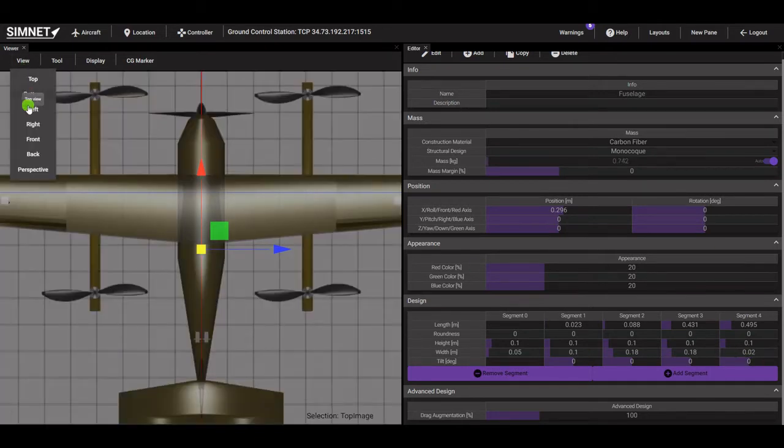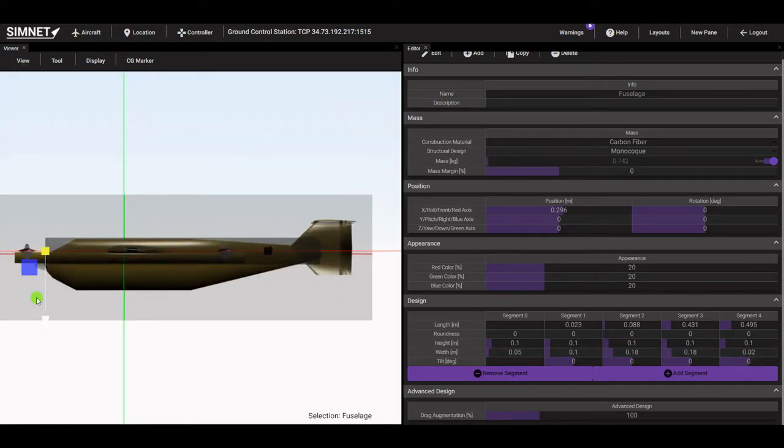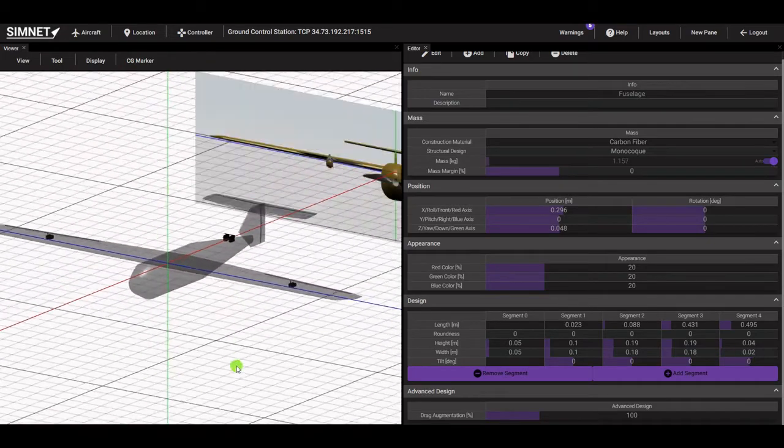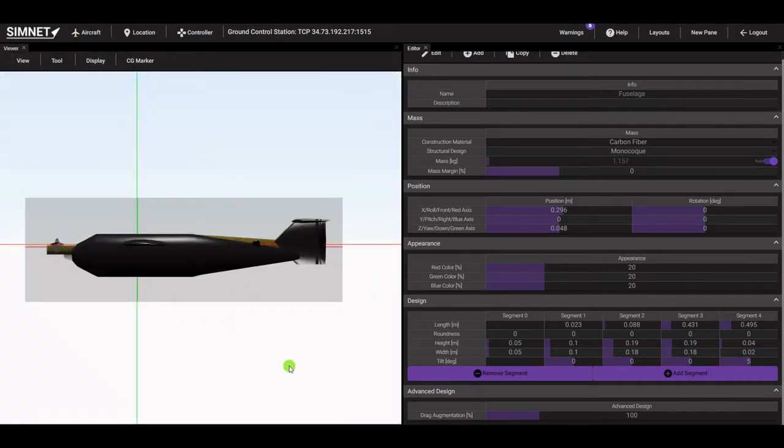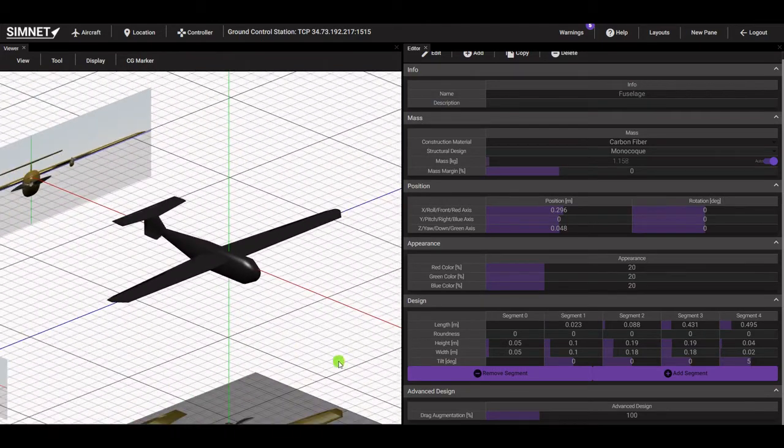When finished, move to the side view and adjust the height and tilt of each segment to match the reference image. Finally, use a perspective view to adjust the roundness.